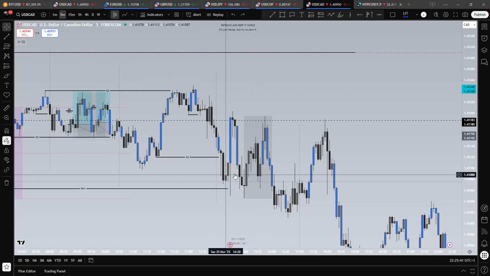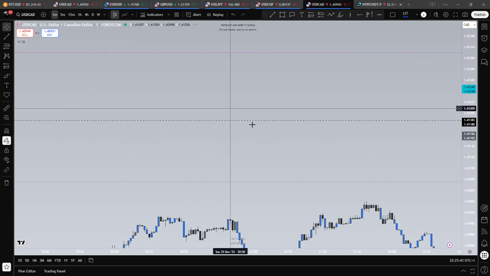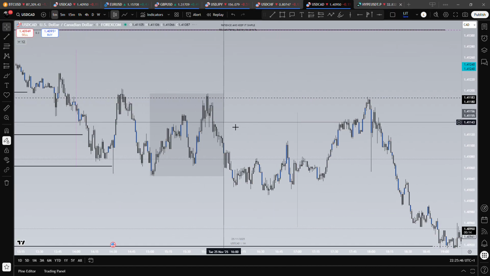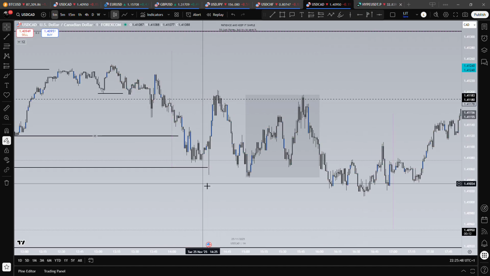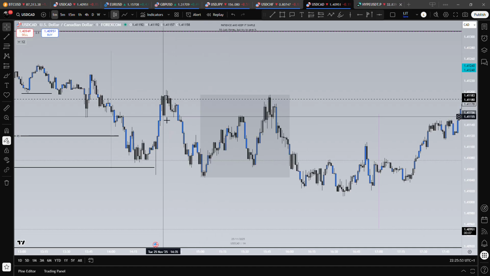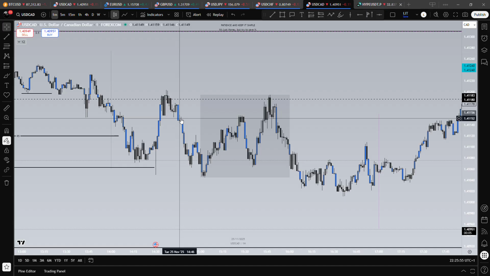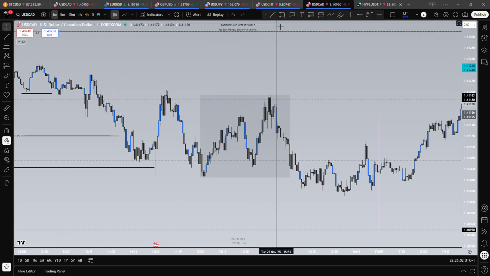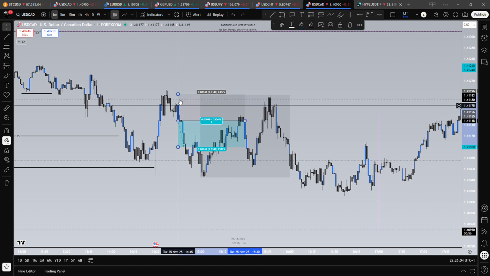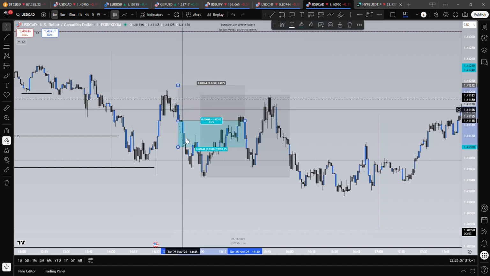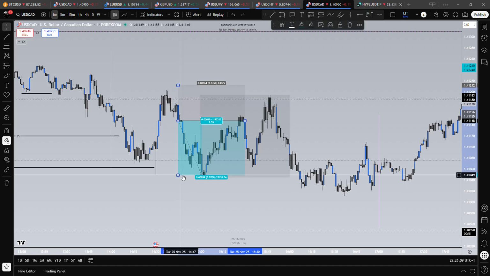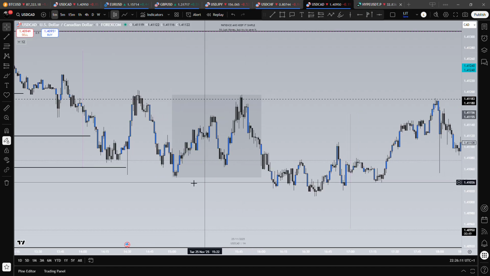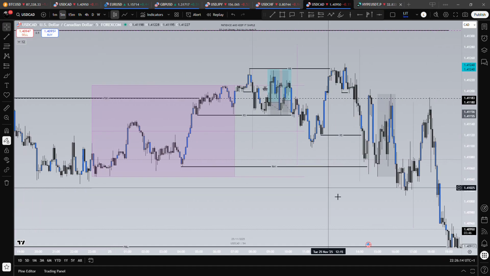Maybe to the downside, but I didn't take it because we had no break of structure. Okay, so if there's no inducement for the buyers in this case to enter, I don't want to enter. So yes, it's true that here I think we have buyers, of course, and here we have the break of structure and the confirmation, but I didn't look for any entry. The only entry would have been here, and it's not even enough. So yeah.